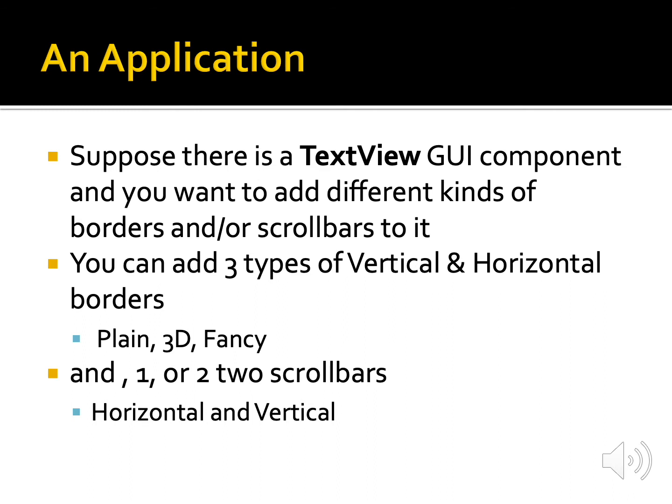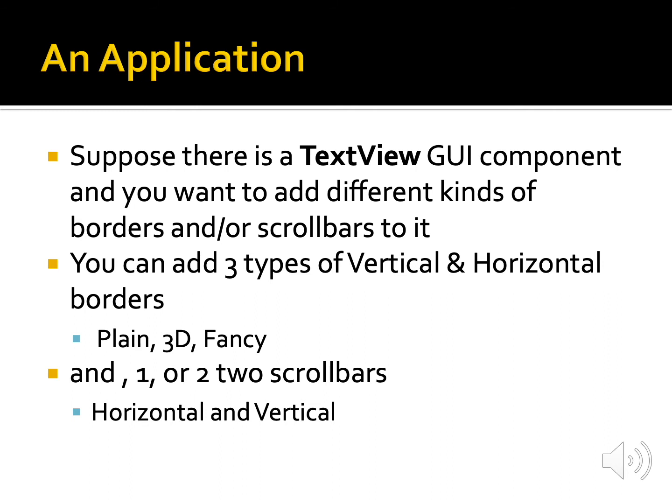For example, you can add different kinds of borders, and different kinds of scroll bars to it, because the text view can be simple, or it can be multi-line for taking input of large text. So there is a need for a scroll bar, and similarly, to make its appearance more appealing, you can add borders, the horizontal border, the vertical border. So basically the concept is that you are enhancing, you are decorating the plain GUI component, which in this case is the text view.